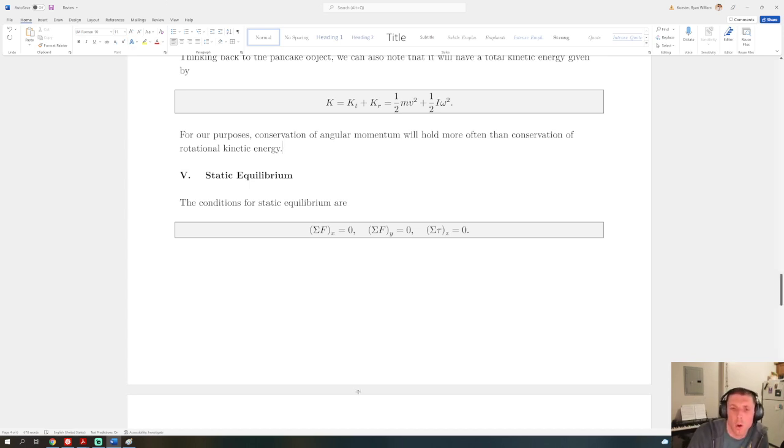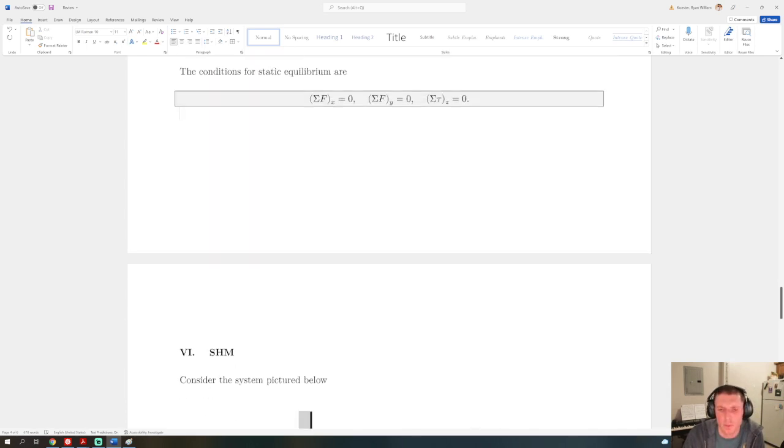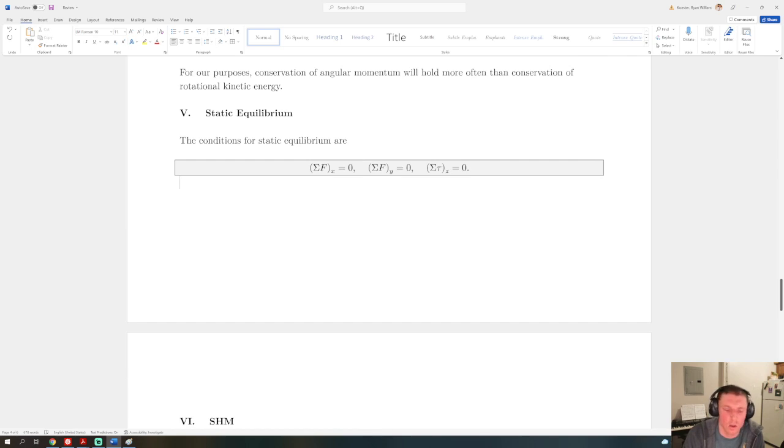So you should all hope for a static equilibrium problem, right? Because if you understand torque, this part is stuff that you're expected to already understand and be comfortable with, and static equilibrium problems are pretty typical choices for exams like this. Is everybody good with static equilibrium? Do I need to say anything more about this?